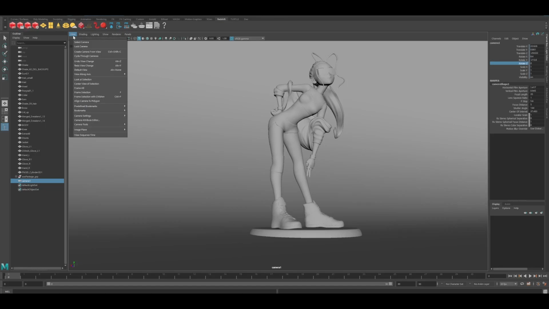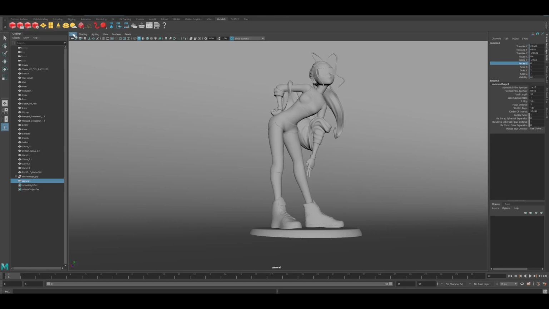So try to lock your camera in a place and try to work with what you have from there, because this is actually what we would do in the real world as well. We would put the camera on a tripod, lock it, and then start to block in the lighting. And this is exactly what we're going to do next.